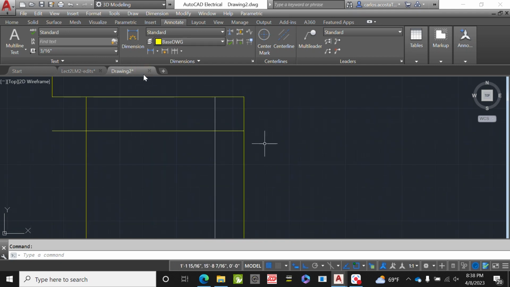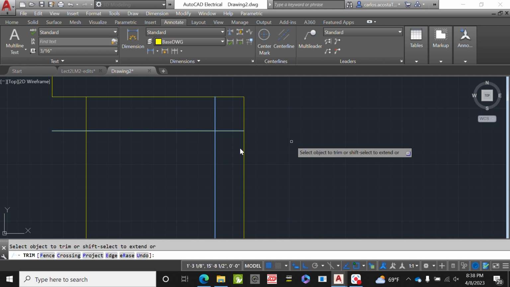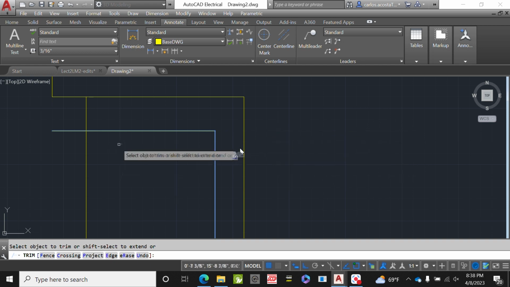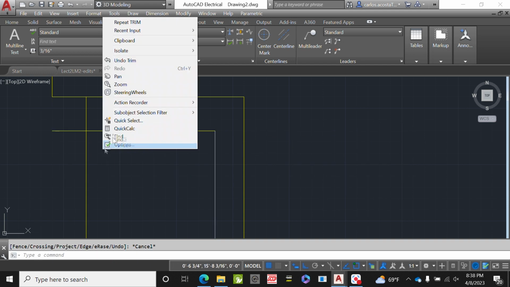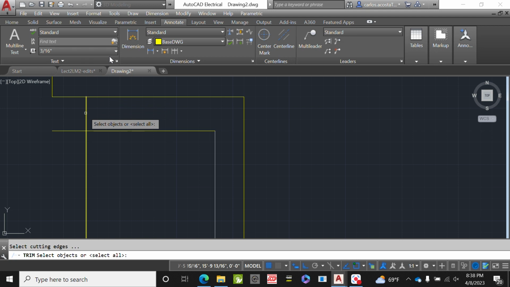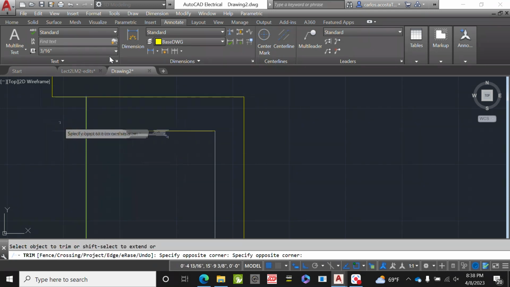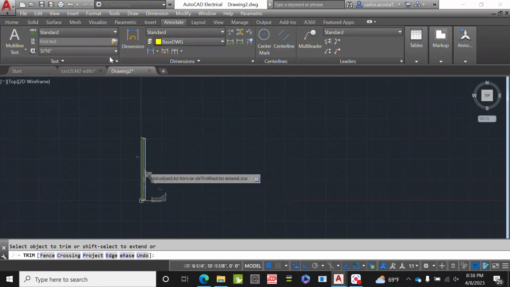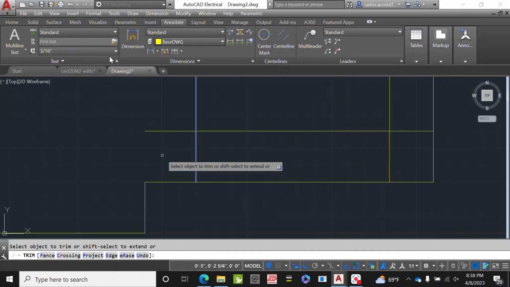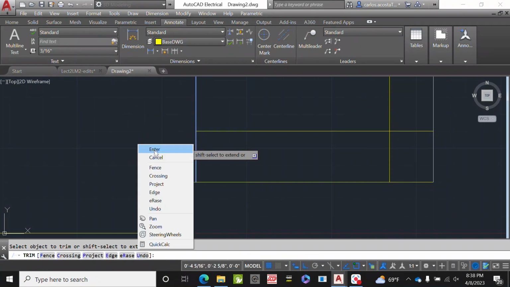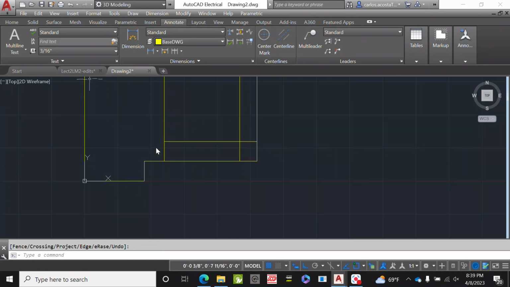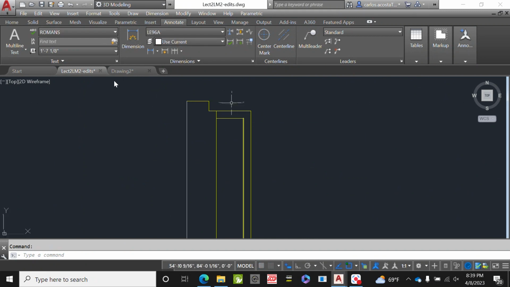Okay, so if you notice, we don't need this part and we don't need that part. So we already know how to fix that. We simply do a trim, and it's going to be this line and this line, trimming that part and that part. Enter. And also we're going to do a trim of this line, enter. So enter is right click and get rid of that part. And the same line is crossing this part, so we can just select this part and enter. Let's see where else we need to fix our stuff.